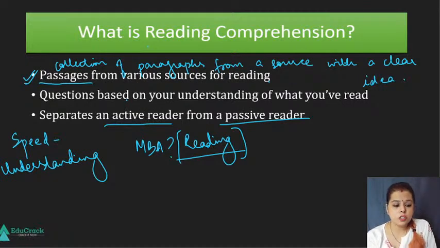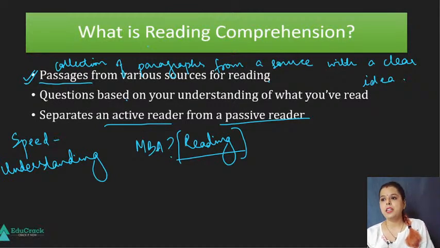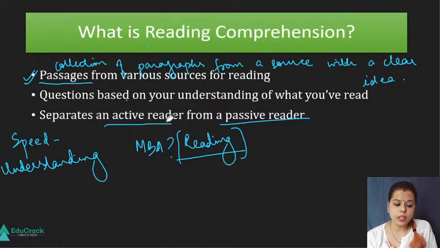Welcome to the session. So again, coming back to this, all of that, reading quickly, assimilating information, using and processing that information in a format which is productive, only an active reader will be able to do that. A passive reader may not be able to do that because they are probably not habituated to it. If you're doing your MBA and you want to get into the managerial tier of an organization, you need to have the ability to read and comprehend data, right? And that is why B school tests test this skill of yours, because it is not something that can be developed immediately.